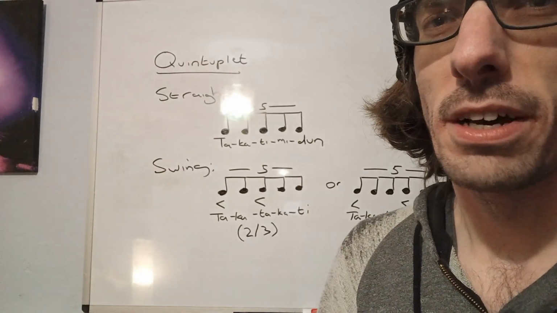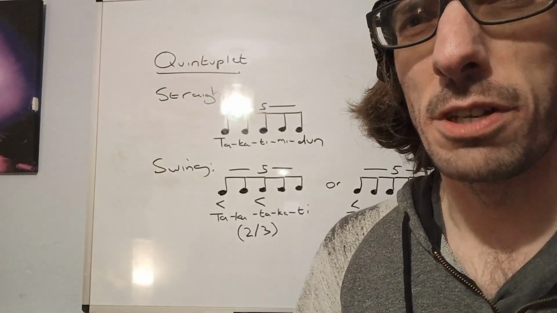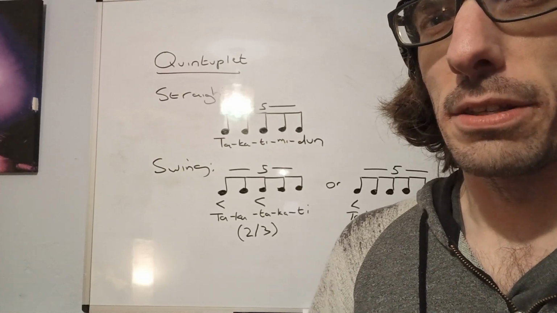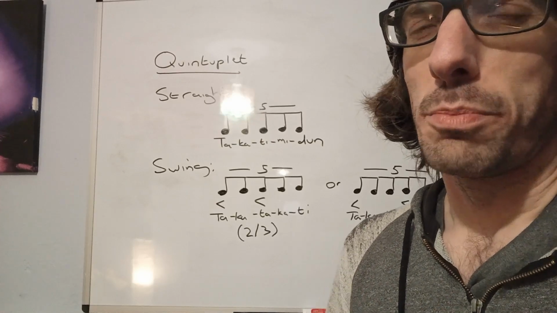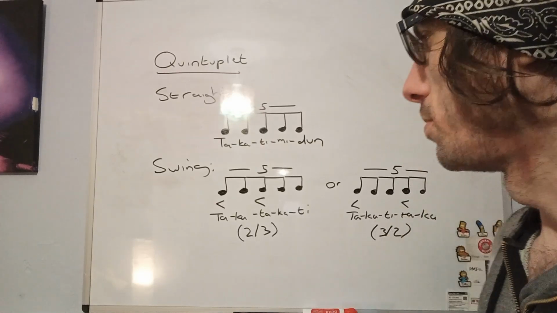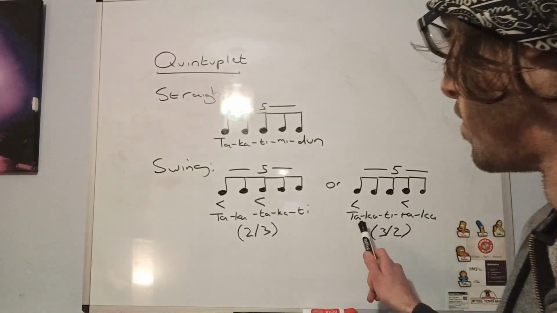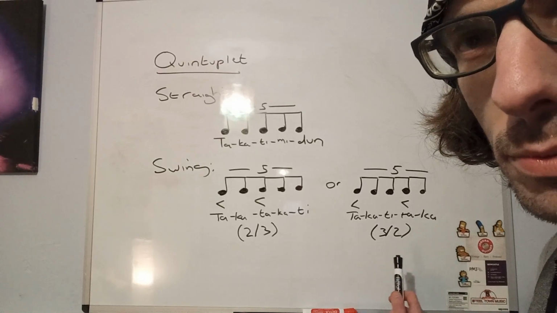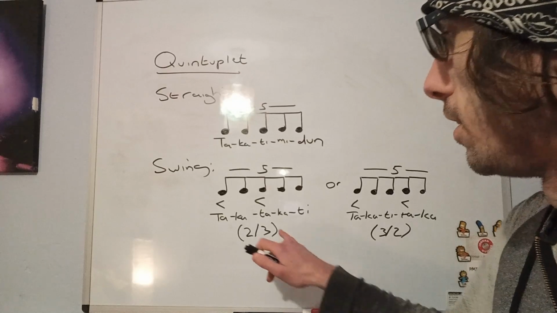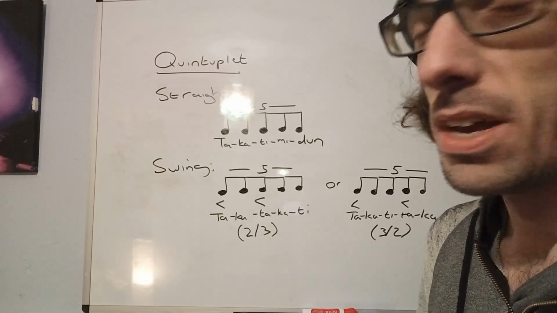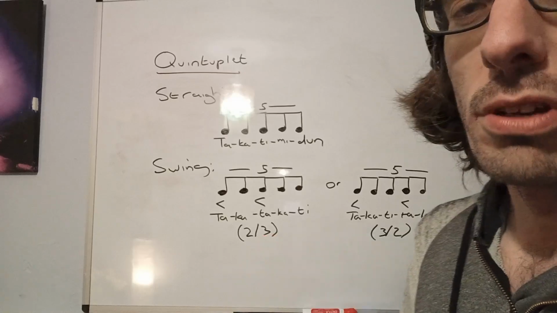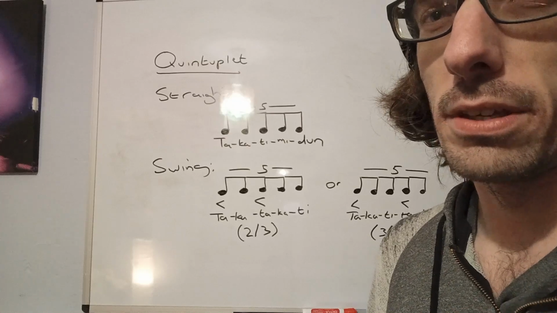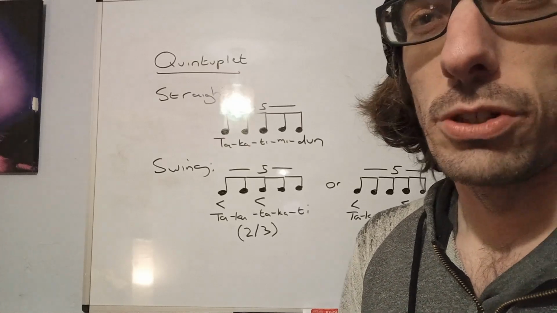Okay, so I can't remember which way I did it, if it was 3-2 or 2-3 first, but if you relate back to that practice corner, you could see in one of them there was a group of 3 notes and then a group of 2 notes, group of 3 notes, group of 2 notes, to give you the 3-2. Taka taka taka taka taka taka taka taka, 1 2 3 1 2 1 2 3 as you descended the scale, and then the other one we just flipped over to give you 1 2 1 2 3 1 2 1 2 3 1 2 1 2 3, descending down that scale, which is the same shape basically.